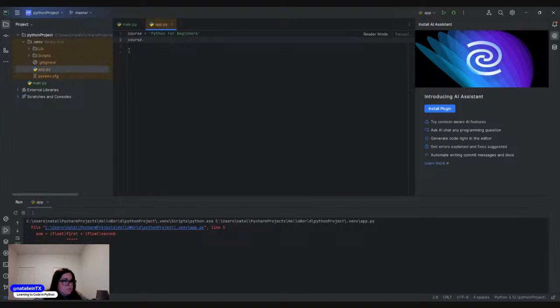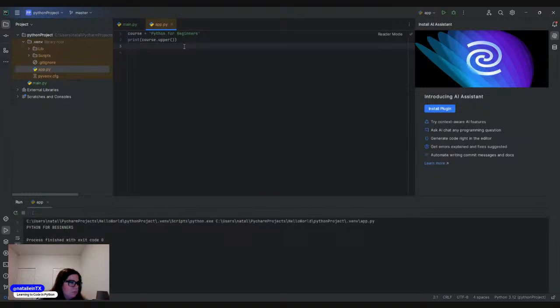So let's look at a few examples. Here we have a method called upper, and we use that to convert a string to uppercase. So if we print course.upper and run this program, you can see our course in uppercase. Pretty useful. Now, what you need to understand here is that this upper method does not change our original string. It returns a new string. So right after this, if we print course, you can see that our course variable is not affected. So the upper method returns a new string.